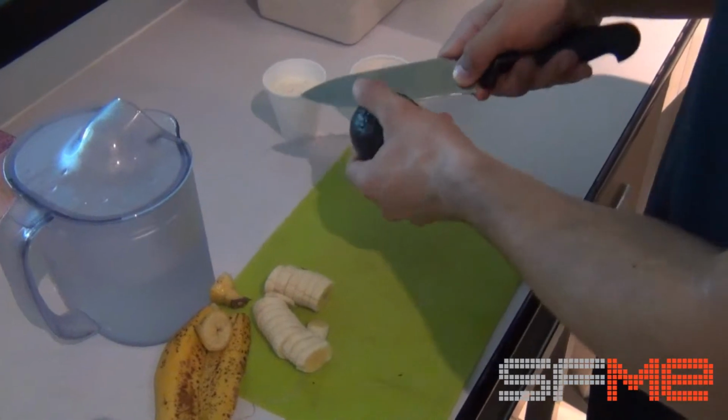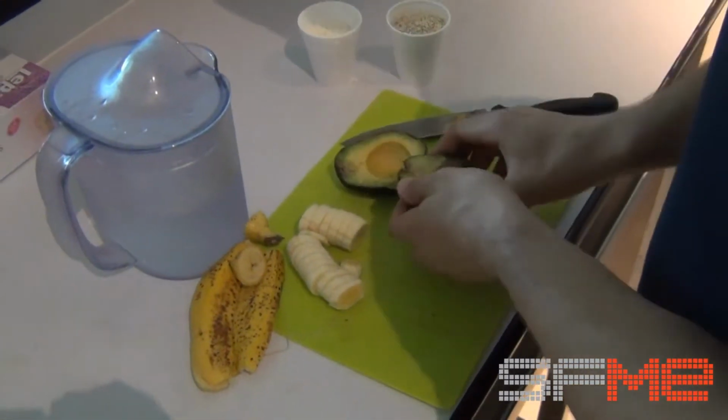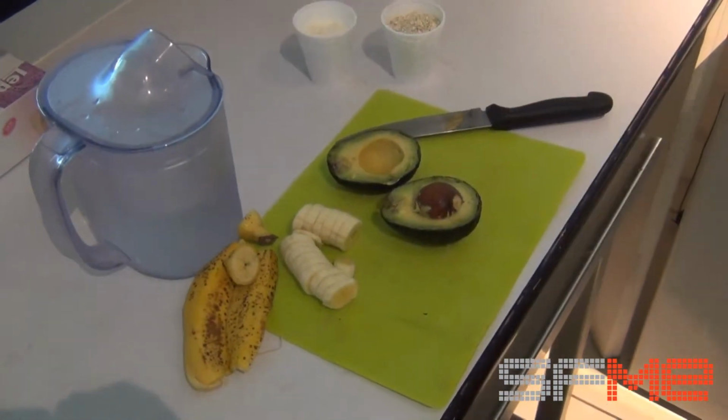Now the avocado is a real nutrient-packed fruit. There's lots of healthy fats in here, plus twice the amount of potassium than there is in a banana. So that's going to help stabilize that sodium level in your body.